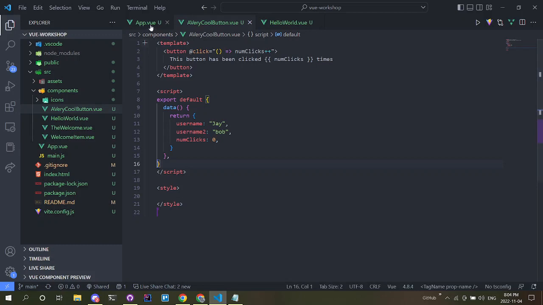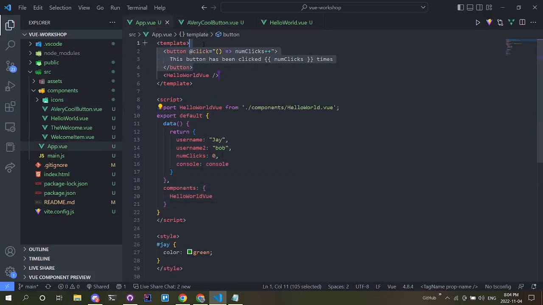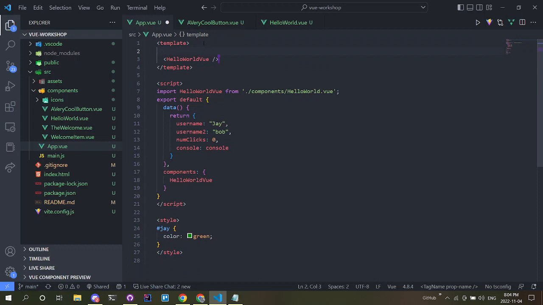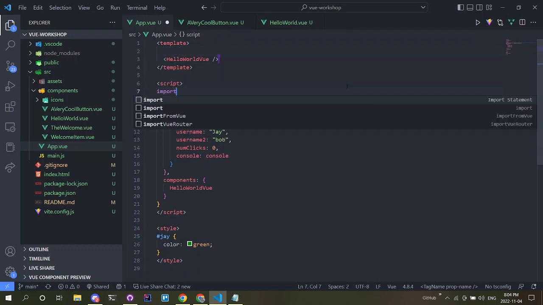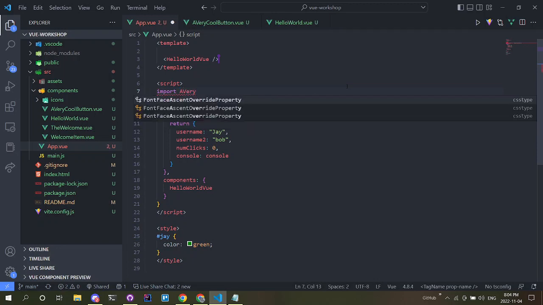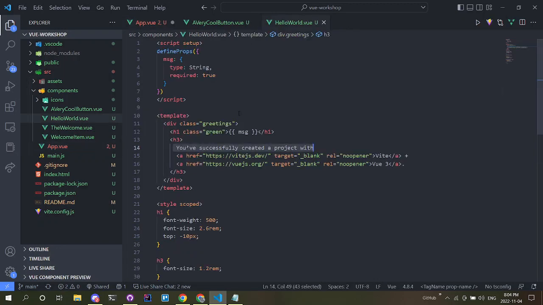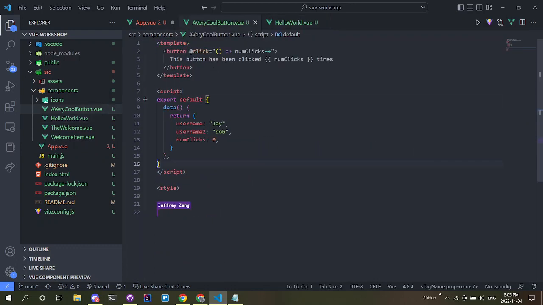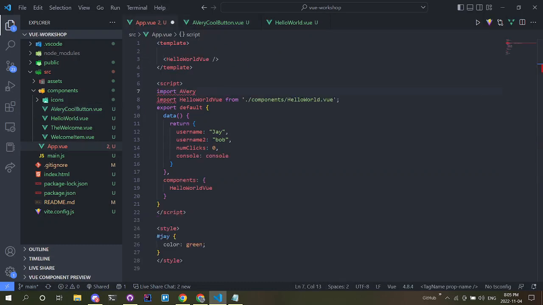What you can do is instead of writing all this code inside App.vue, we can just import AVeryCoolButton. Oh shoot, I have to import it first. Import AVeryCoolButton from /components/AVeryCoolButton.vue.